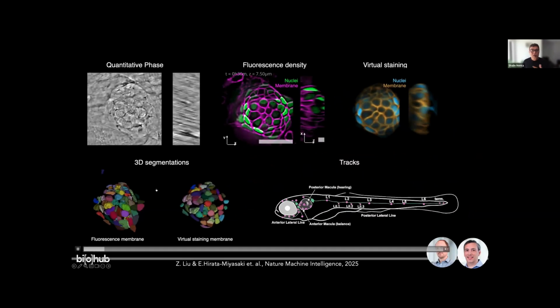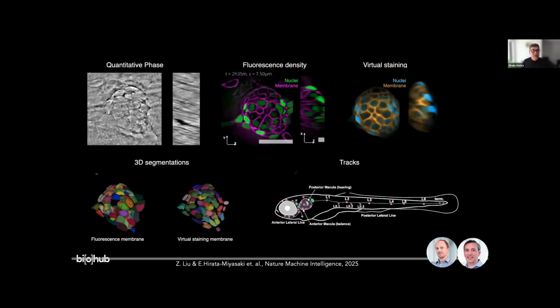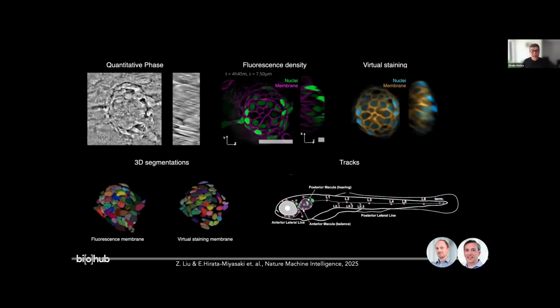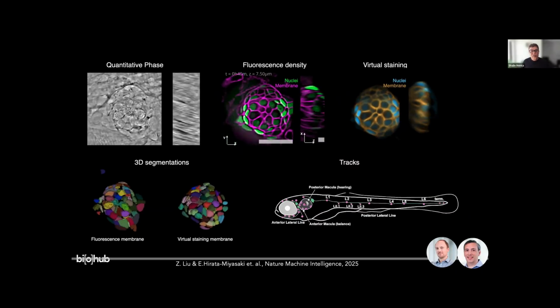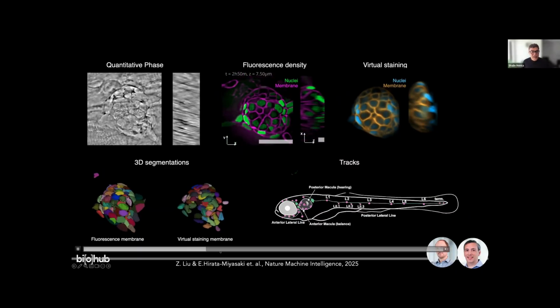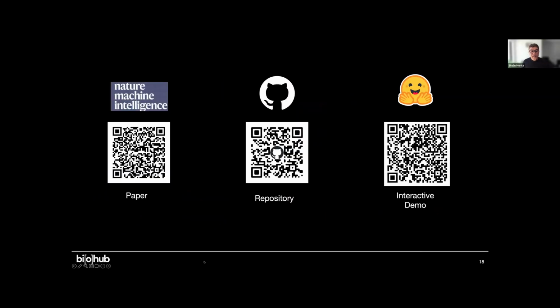We have also found that we can use these types of models to do single cell tracking in the organs of the zebrafish, and we are trying to scale these models to the whole zebrafish. All of this work is summarized in a paper that came out last year. Again, we have a GitHub repository and an interactive demo. And if you're familiar with agents, the code is written and documented well enough that with Claude or Codex, whichever agents you're using, you should be able to use these tools in your own workflow.